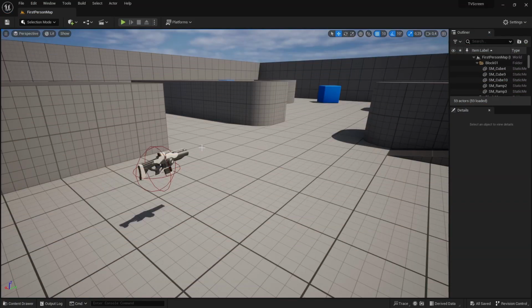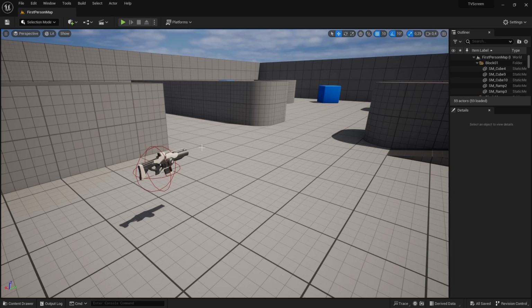So here we have a basic project inside of Unreal Engine. It's just the first person template that comes with Unreal Engine. The first thing we're going to do is enable a new media player that came out with Unreal Engine 5. The reason for using this brand new media player is because currently there's a lot of problems with most of the media players in Unreal Engine 5. They might have desync issues, or files don't play the way you want them, or they have glitchy playback and stuff like that. So this new media player fixes most of those problems.